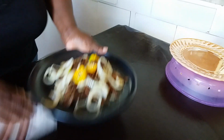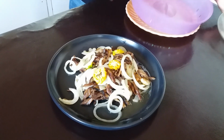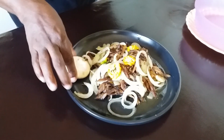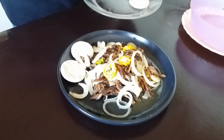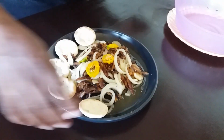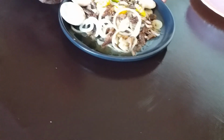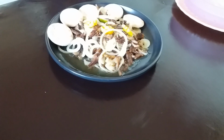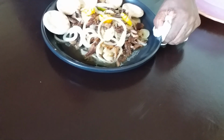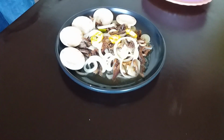Nice little appetizer. Yes. And it's good with some Jamaican tough crackers. It's good with some cream crackers. It's good with hard-dough bread. And it's good with almost anything. And there you have it. Okay, family? Red herring from start to finish. It's not anything hard. And I'm going to taste for you all.